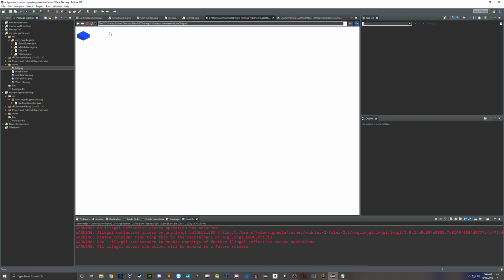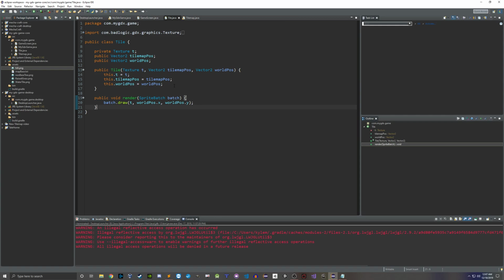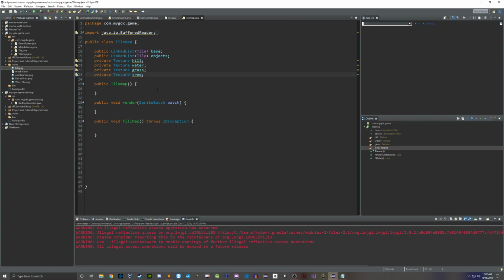With the water tile, same. It's basically the ground tile, except it's just blue, right? And you can get a little more fancy with it if you want. Now the tree, what I did was took the image of the raised grass tile. I drew the tree on top of it so it fit nicely in the center, and then I erased the raised ground tile, and boom, I have a tree that when it's drawn to the screen will work quite nicely. So that's my advice on the isometric stuff there.